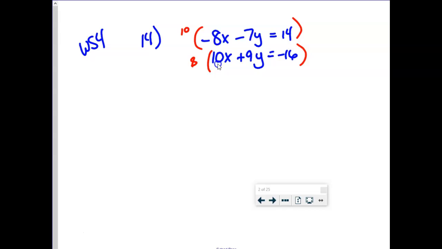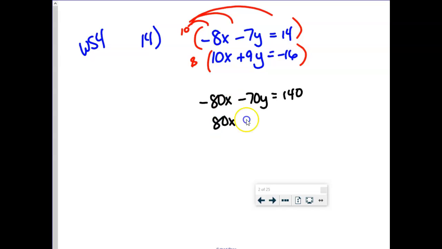And Piper uses my favorite method of just swap the numbers, and then it's always a multiple, which is nice. You do kind of end up with large numbers, though. Okay, so it could be a negative issue, Piper. The other issue that people run into is they forget to multiply this back number by the 10 and by the 8. Do you think that's what happened in your work? Okay. So we end up with a negative 80x and a minus 70y equals 140. And then an 80x plus 90y.